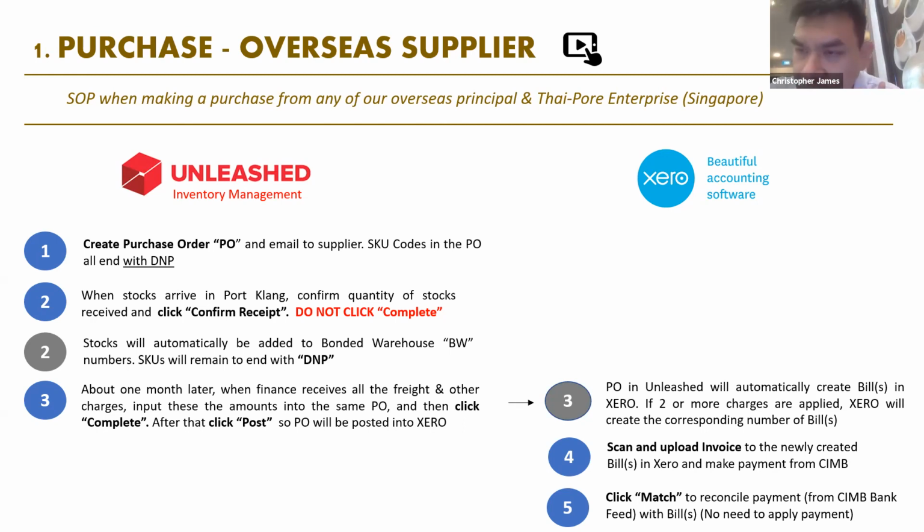Once it's in your finance system, Corinne, you no need to create anything more because you already did number 1. The exact same information will go into your accounting system. The only thing you need to do is upload the invoice. Just scan and attach. It's like how you attach an email. You go to the invoice, you attach the freight cost invoice from Bacardi Martini or from our Thaipore or anybody. And if you have any other costs, very good.